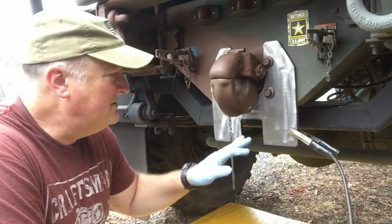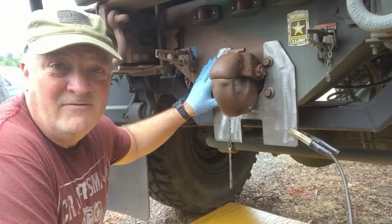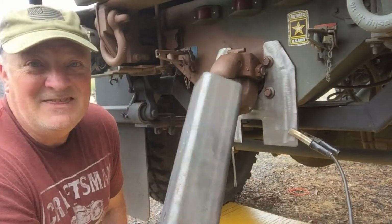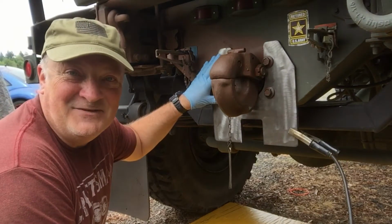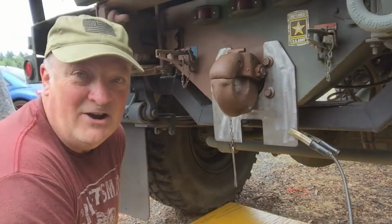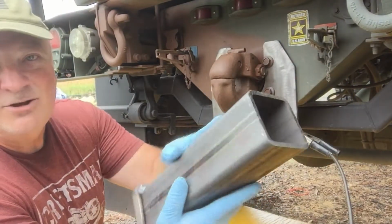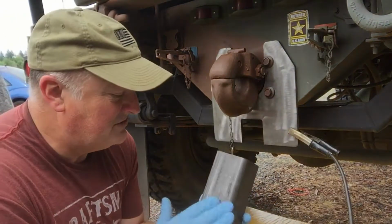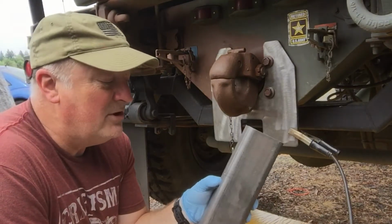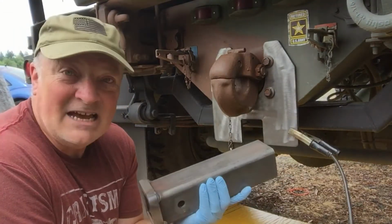Now it's very important to do this mock-up before you weld, because the tolerances on this plate are really pretty spot on. Very good job building this plate. So you don't want to weld and get something 1/8 inch off and it's not going to fit on there, and then you're going to have to cut it all apart again, and you really don't want to do that. So mock-ups are very important. And actually, you see this metal here, it's kind of got a dull finish. It's very important also to clean this up to make sure that you've got clean metal that you're welding on. You don't want any impurities because it's going to mess up your weld. So I'm going to clean this up really good and then tack weld it on.